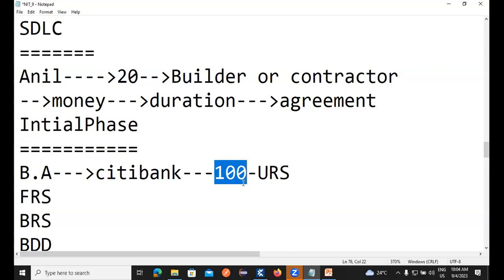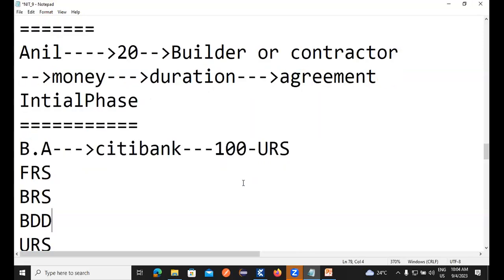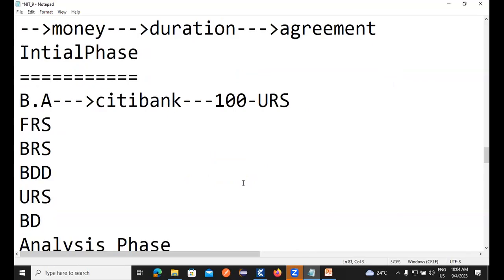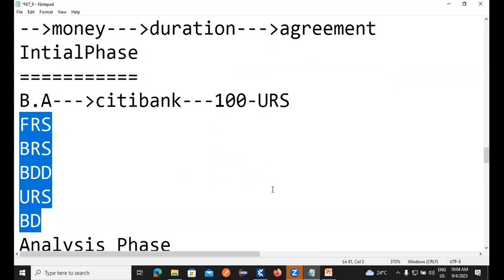The next one, BRS, is business requirement specification. The next, BDD, is business design document. The next, BD, is business document. Different companies call it by different names.